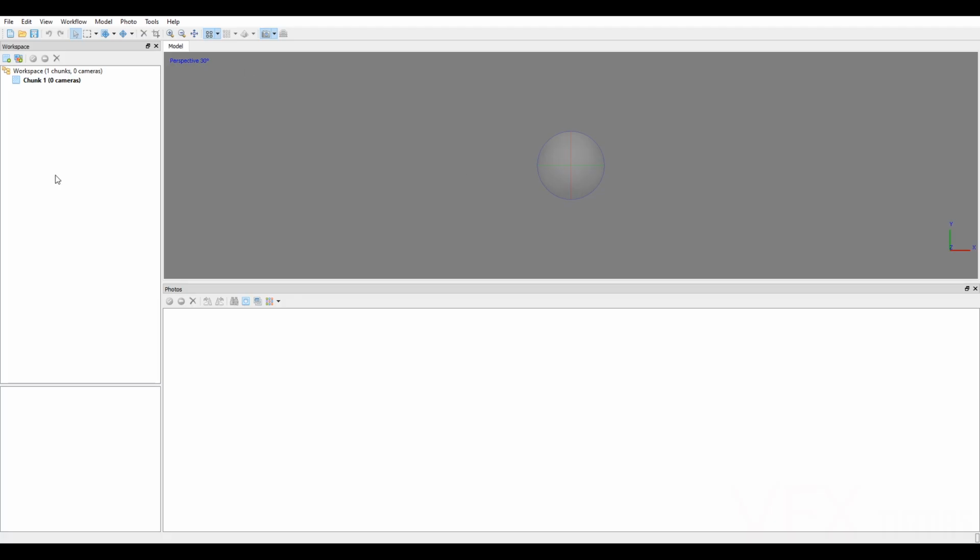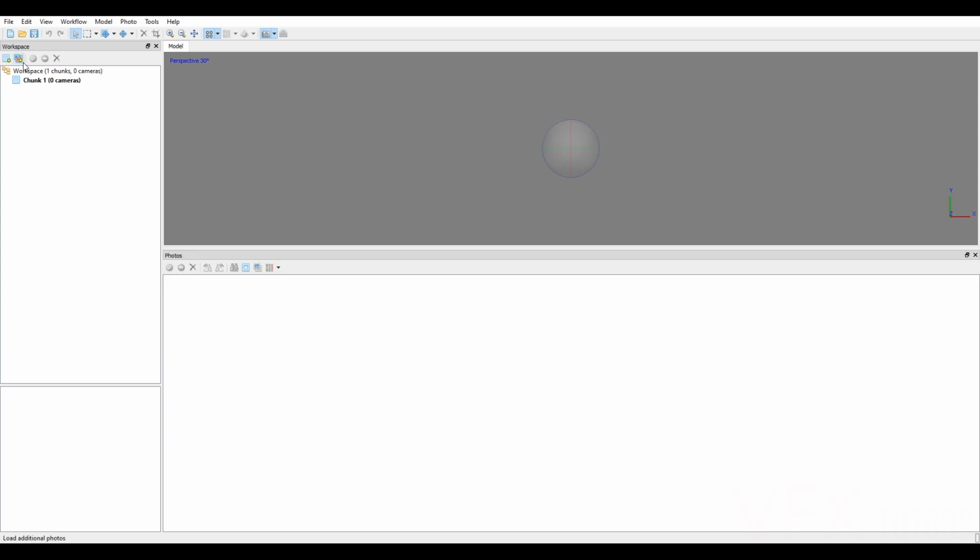So I've got Metashape open now, and if you haven't used this before, it's a fairly simple piece of software to use. It lays out everything that you need to know in this workflow list here, so you just work through these four and you can't really go wrong. Like I say, the hardest thing with photogrammetry is probably taking the photos.